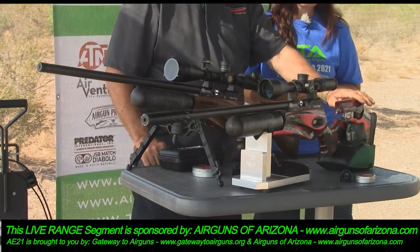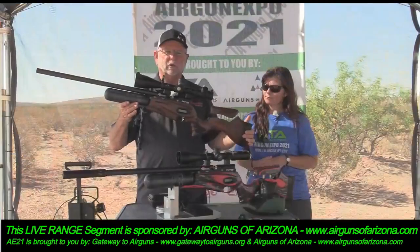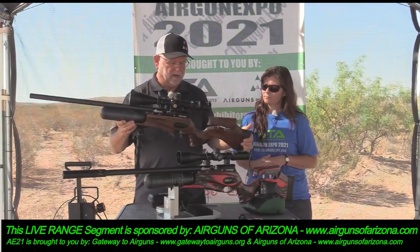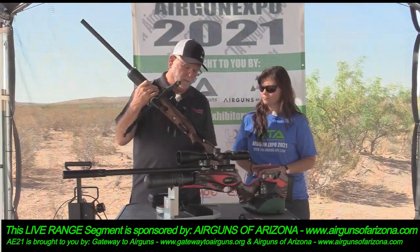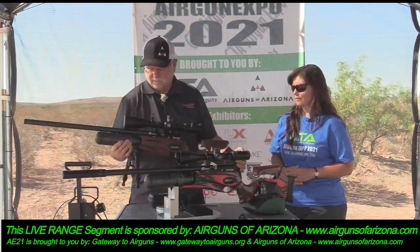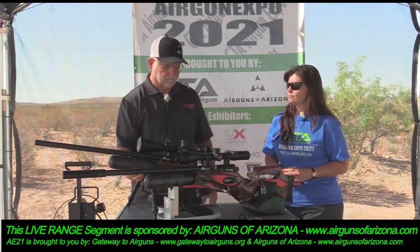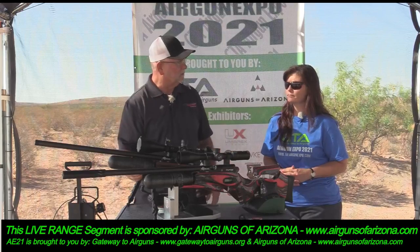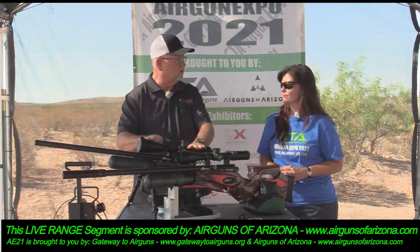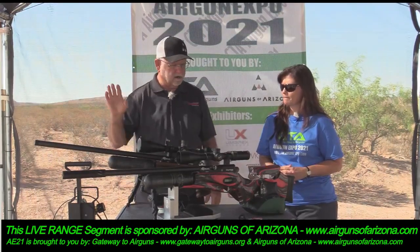This is the standard stock that we sell right now. It also comes in midnight blue and walnut. If you like traditional walnut, it comes in walnut — and you can see this is a beautiful stock. Any walnut stock you get from Daystate is going to look at least this good. This is the one that I shoot in extreme field target and 50 and 100 yard bench rest.